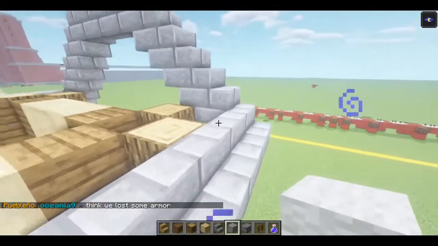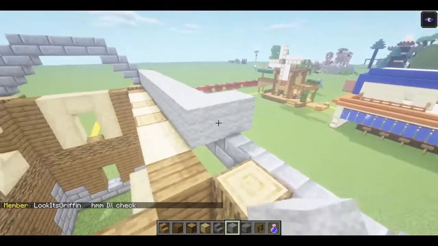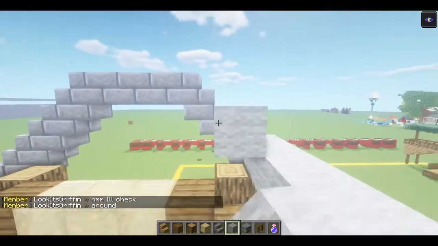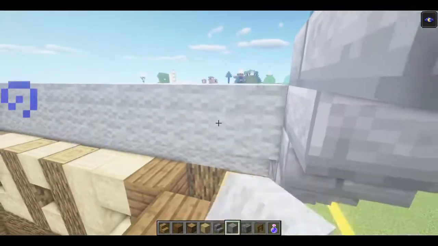Okay, so what we're going to do next is we're going to just kind of fill this in with wool. They're using dark prismarine, but again, as a starter house idea, which is what I really like building as starter houses, we wouldn't have dark prismarine. That's kind of like a later game kind of thing. Not end game, but later game for sure.